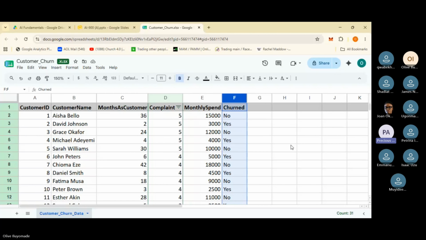I'm just wondering, because I'm glad we're using this data like it's real life. You get what I mean? So I'm now wondering, what if, let's say, a customer, for instance, myself.